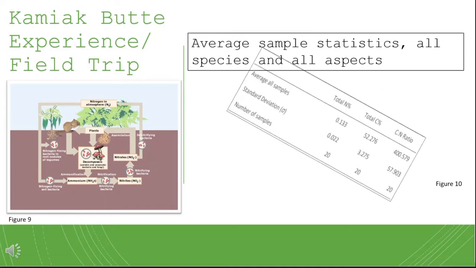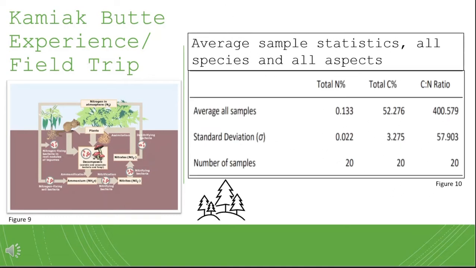Looking at data collected from both south and north aspects of Kamiak Butte, we can see that the ratios of carbon to nitrogen are very similar, but there is a large difference between the northern aspects, which has more vegetation in the trees that can use the resources that are available to them. Overall, there is more vegetation and better resources for plants to grow on the north aspect rather than the south aspect due to ecological functions and processes.